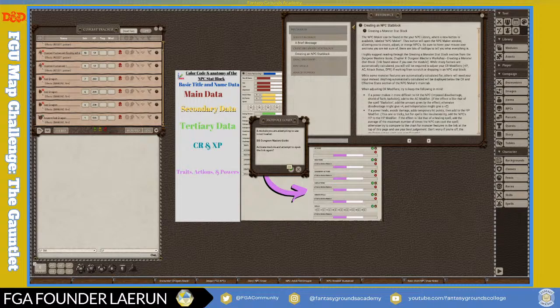There are things that you have to keep in mind when you are creating stat blocks, and it's difficult to do in Fantasy Grounds because there's no built-in mechanism. It just pulls the information from the standard stat block. It doesn't have a calculator that you can use within Fantasy Grounds to recalculate CR values and experience because it's so volatile and different for everyone. So that's where this disclaimer comes in. I was mentioning that earlier too.